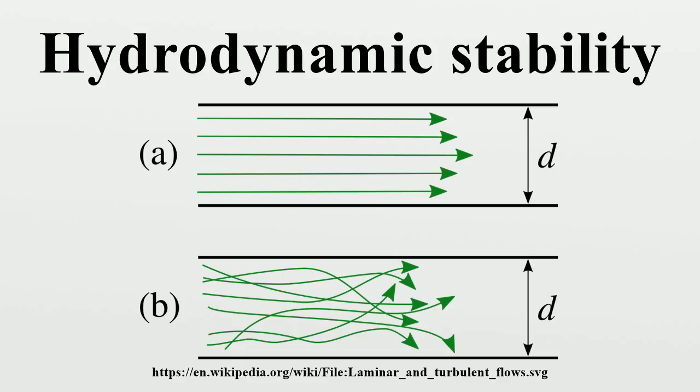High Reynolds number can be achieved in several ways, for example, if is a small value or if and are high values. This means that instabilities will arise almost immediately and the flow will become one which is unstable or turbulent.